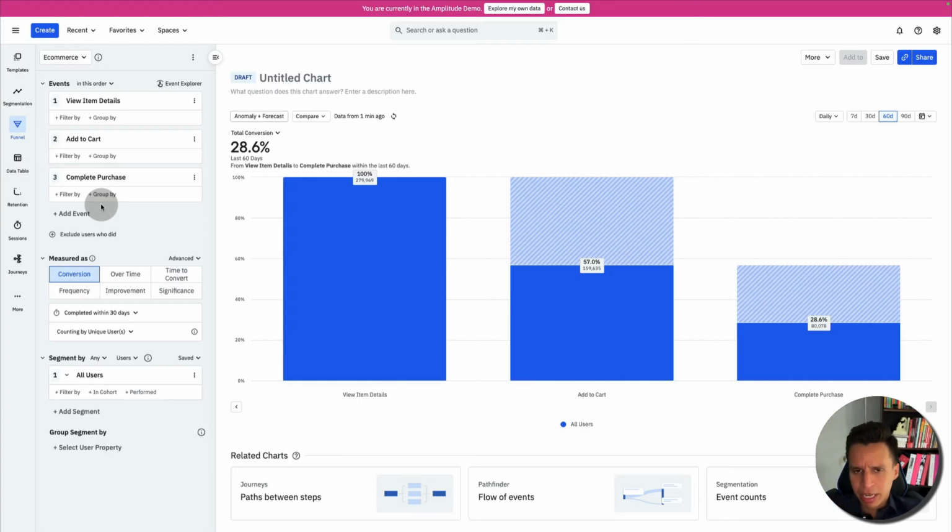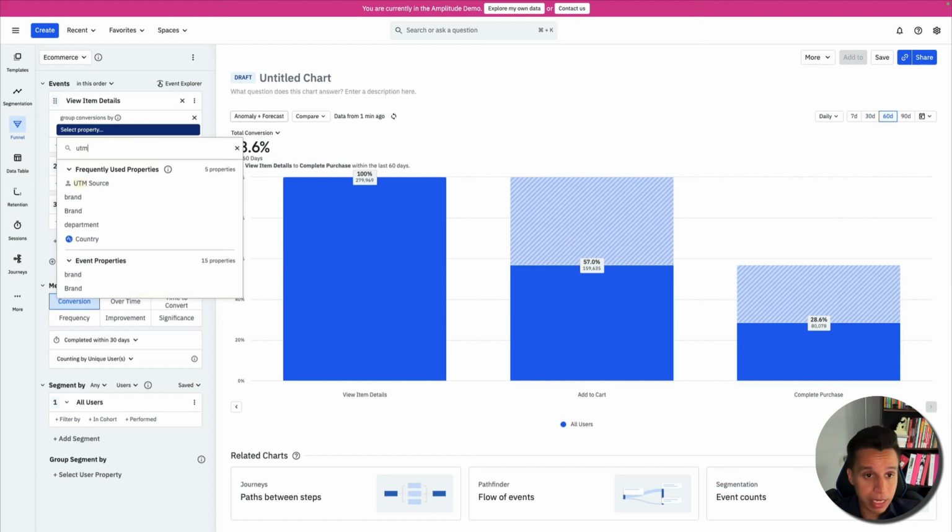Funnels in particular are very helpful for marketing people. I work with a lot of marketing teams that may have top level metrics like clicks, maybe signups for their campaigns, but they don't really know if those signups are actually onboarded. Are they actually making purchases? Are they being retained 30 days and 90 days later? And again, Amplitude makes that easier by just having the attribution data in here, right? I do believe this account probably has, yeah, something like UTM source, UTM campaign. You may have last touch UTM and first touch UTM.